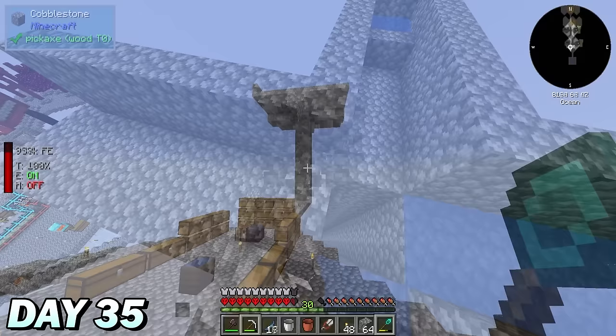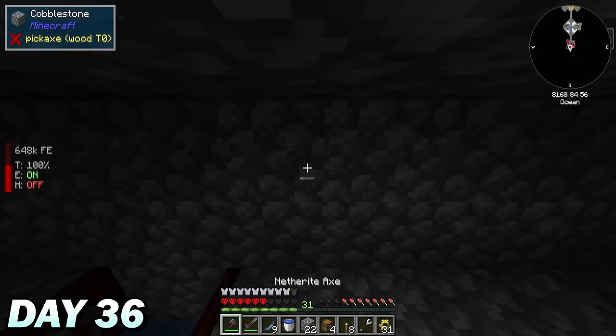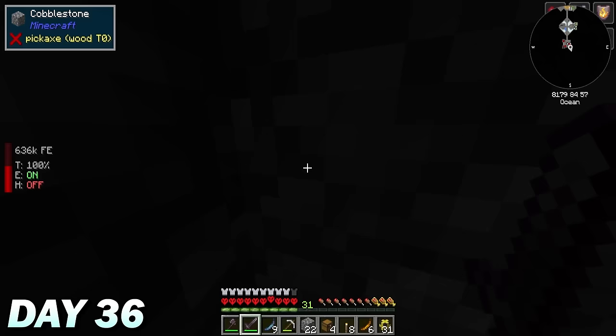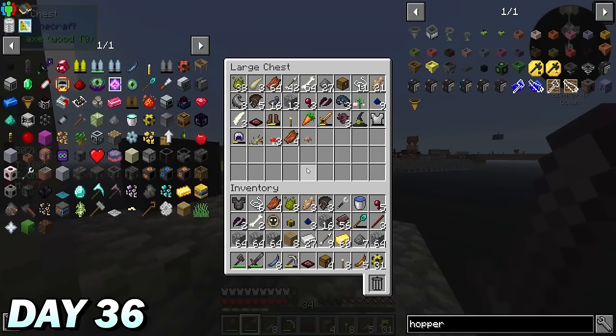I made a sword for the first time in these 100 days, literally 35 days in, and then I started whacking away at the mobs. Day 36, my mob grinder exploded. And then this happened. Almost died. I fixed up the grinder and went back to it. I made sure to keep all the rotten flesh I had later, because I needed to make leather.